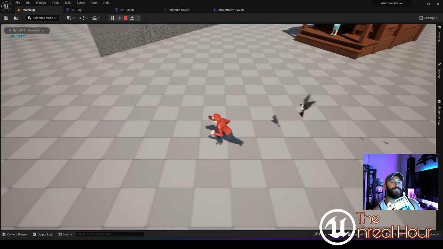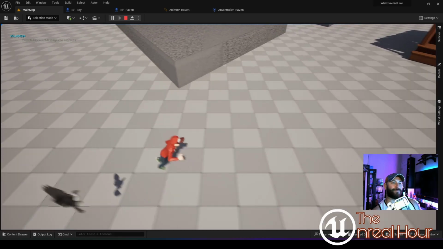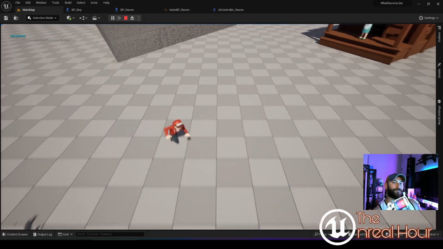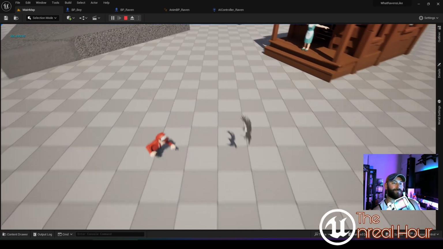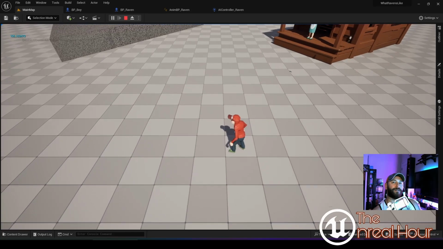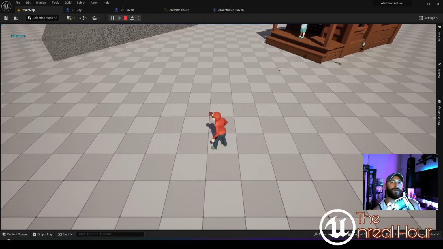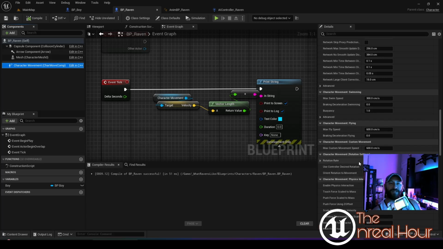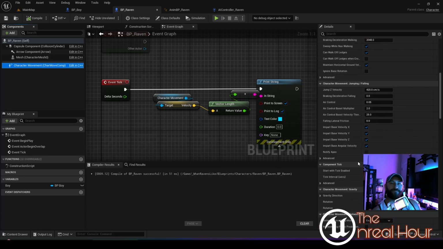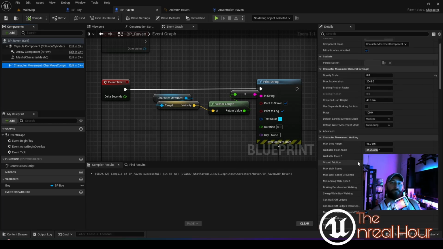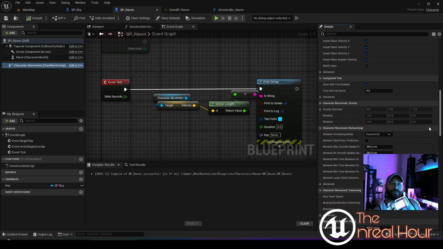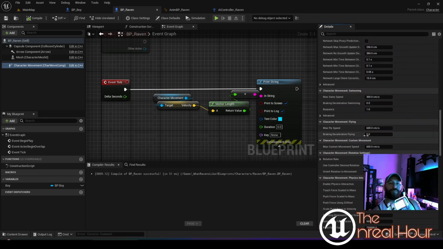Hey, there we go. He's following us. Good job, little buddy. Come back this way. Wait, where's he going? There he is. Dude, you need to hurry up a little bit here. I think that has something to do with the flying deceleration. Maybe. Jumping, falling, gravity, networking, swimming, flying. Okay, the deceleration when flying and not applying it.